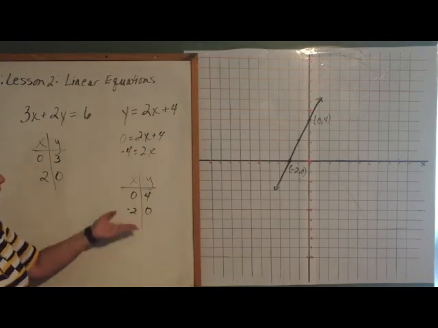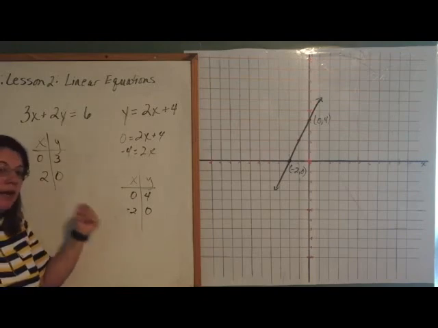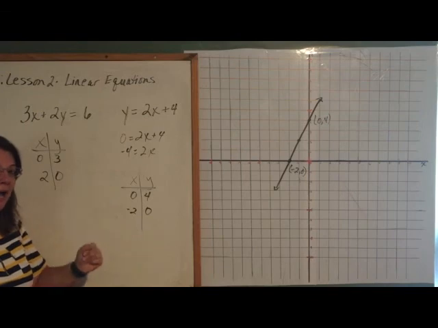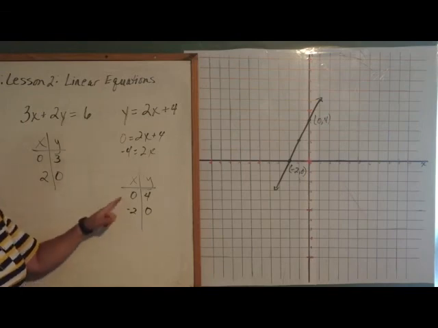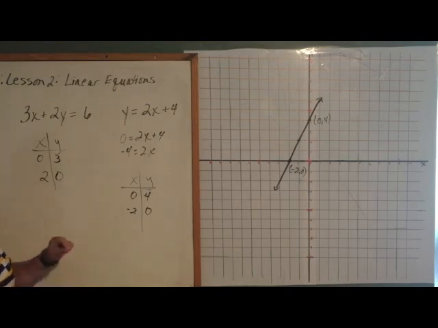Whereas if you know your algebra and if you know that in an intercept, the x either has to be 0 or the y has to be 0. So in the x-intercept, the y has to be 0. For the y-intercept, the x has to be 0. If you know that, it will make life a lot easier. It will make it a lot easier to find your intercepts.